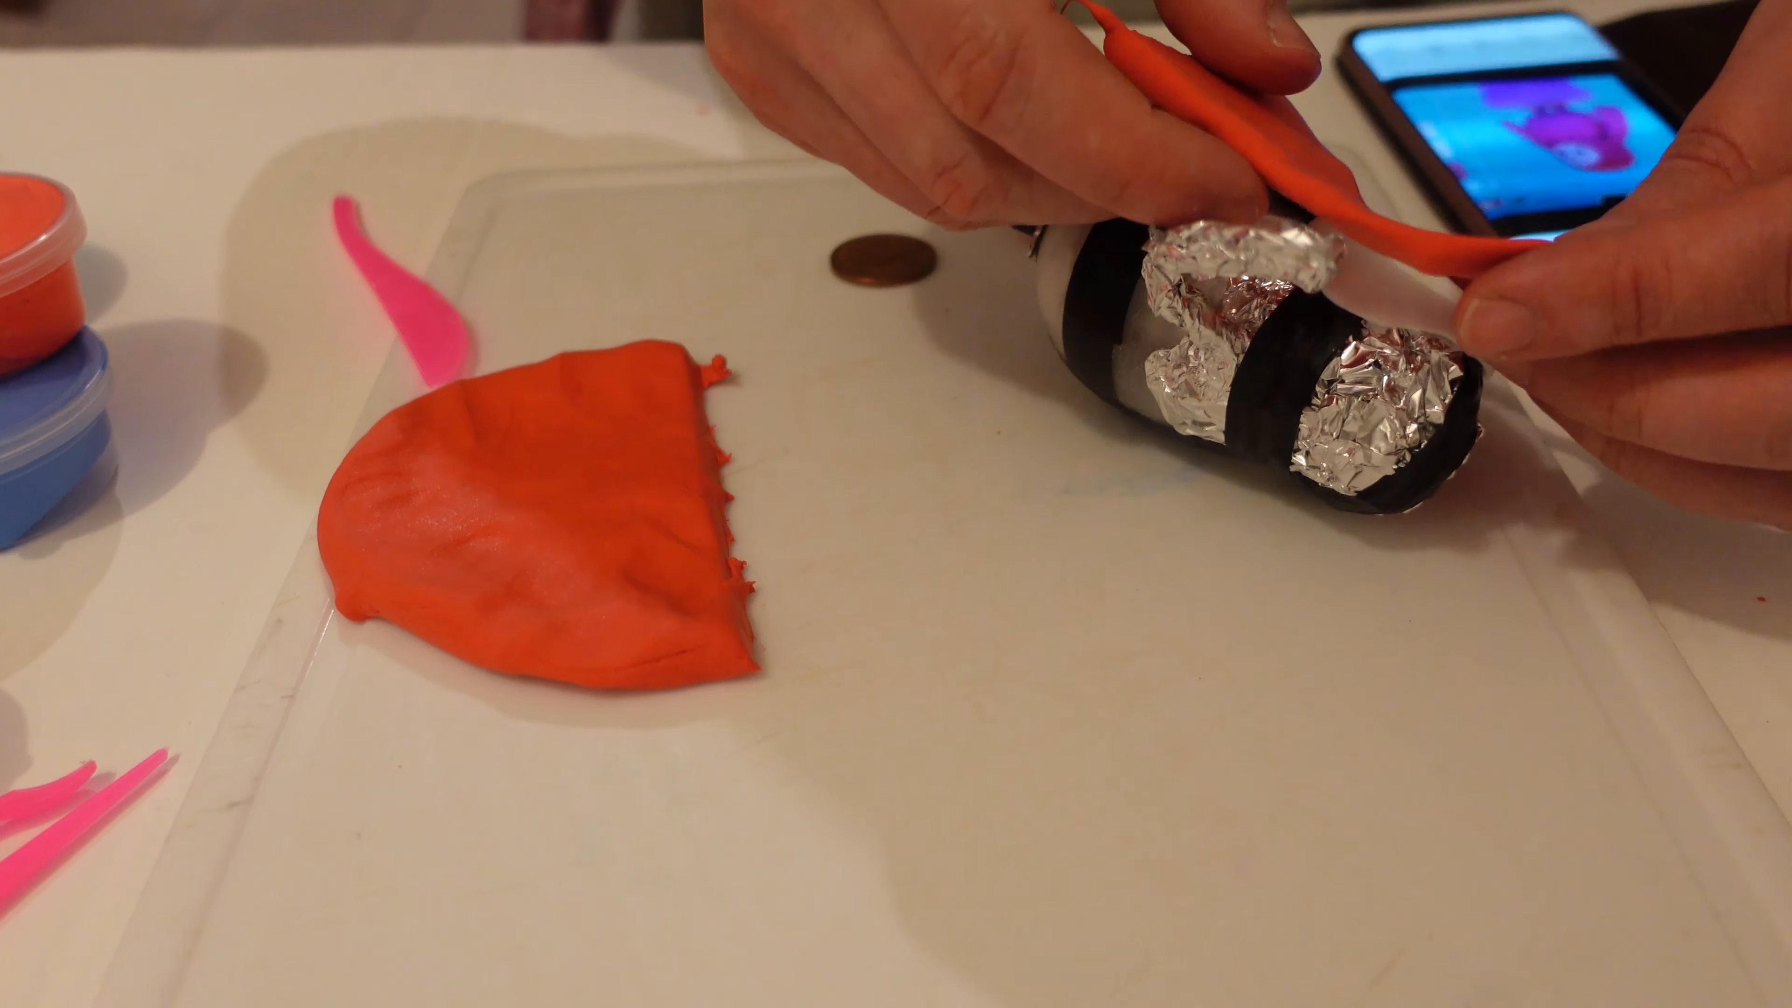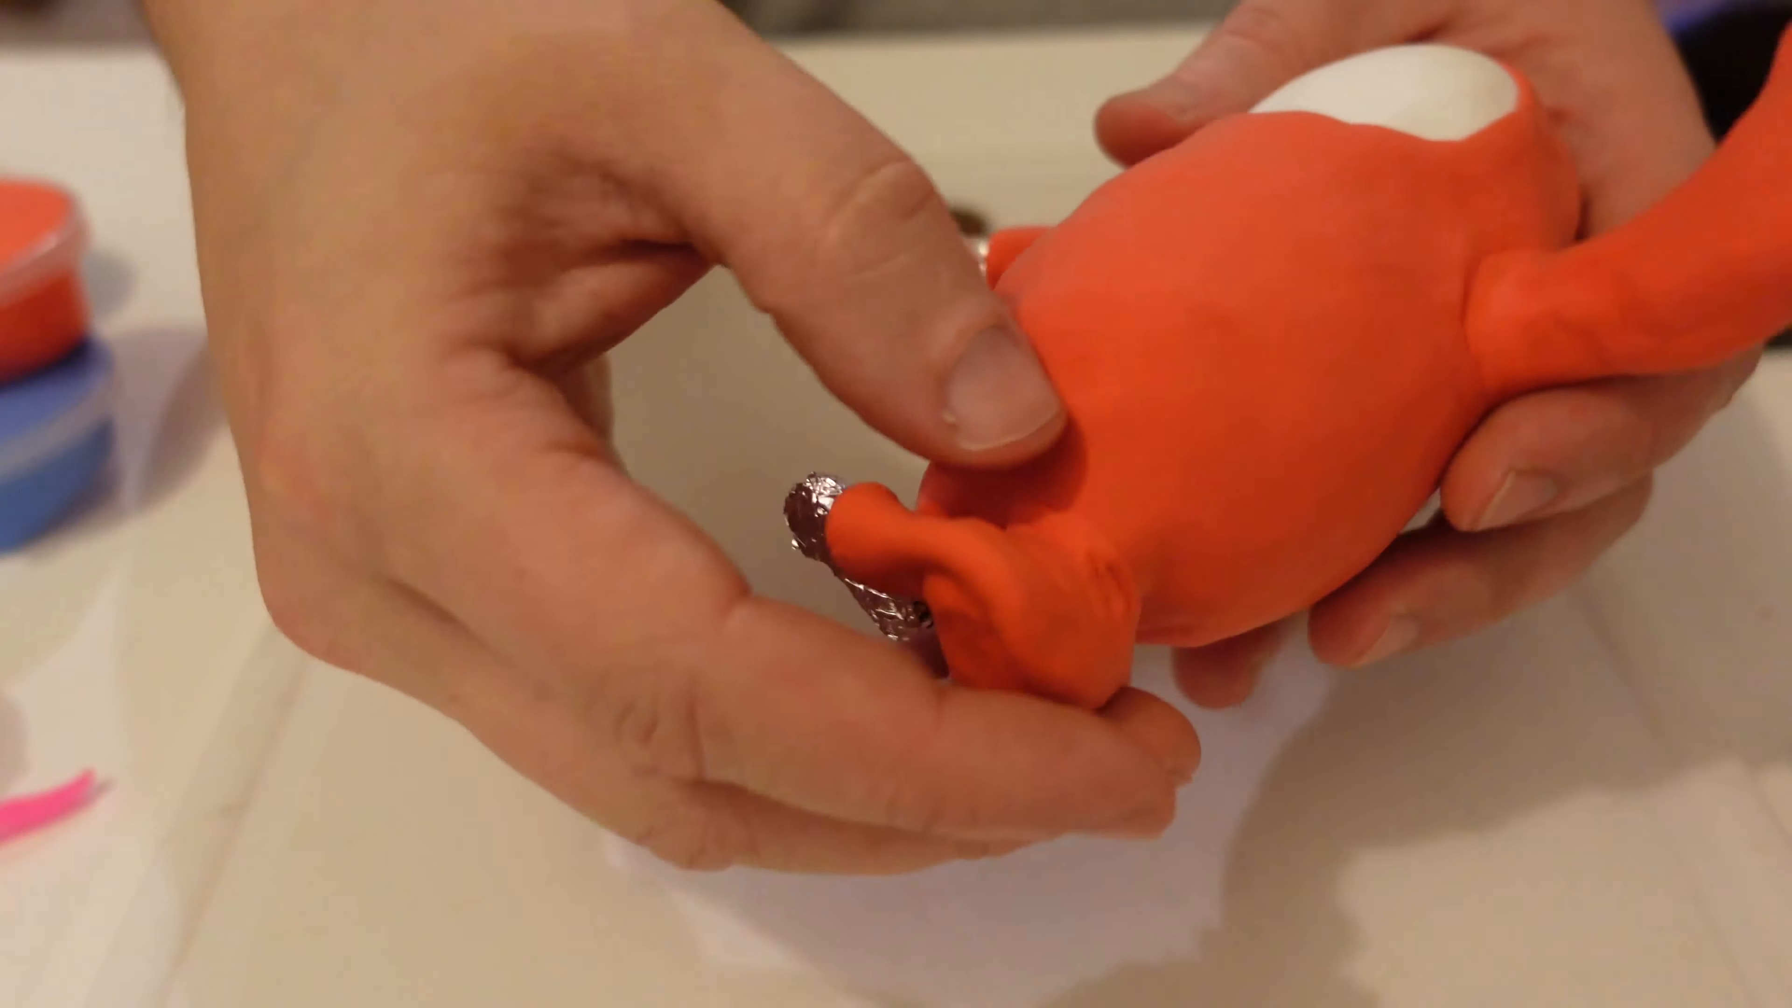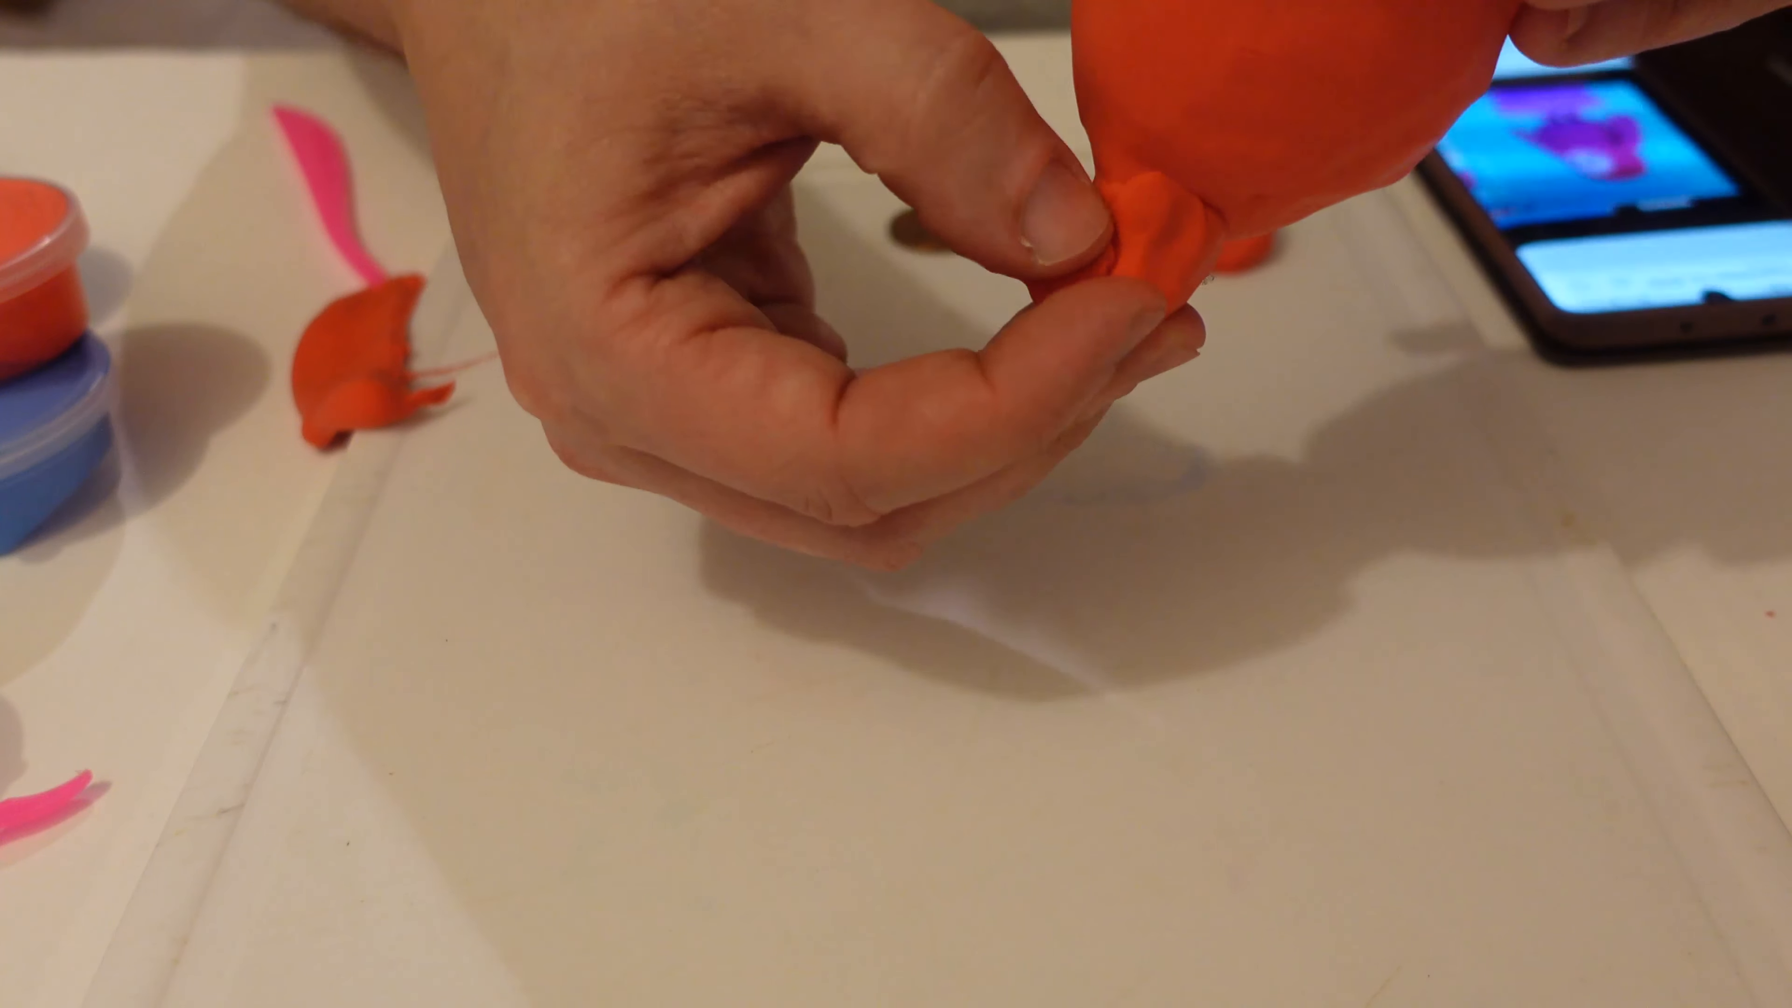Now, once you've got that applied, it's pretty easy from here on out. All you keep doing then is cutting sheets and applying it to the outside. Build up where necessary to give them bulk. Be careful of the joins because obviously this air clay does dry really quickly. If you try to go over a join, it becomes quite messy. The only thing I can say is you can apply a little bit of water to get the flexibility back in it. And you can cover the seam quite well doing that. Every now and then, check if your Fall Guy stands still. You don't want to go too far and find out he's lopsided. Keep standing him up and pressing him to make sure he holds his form.